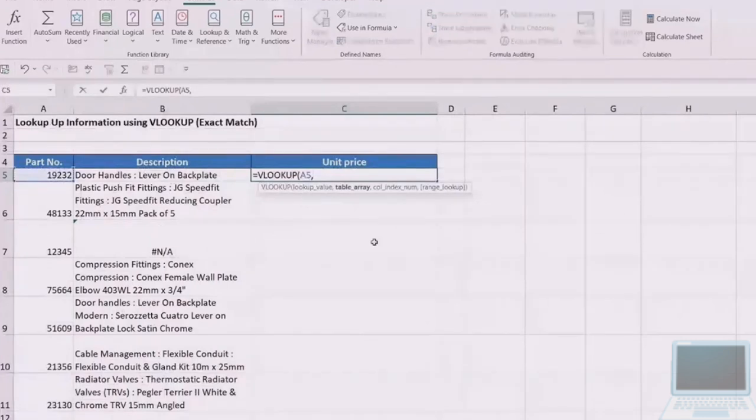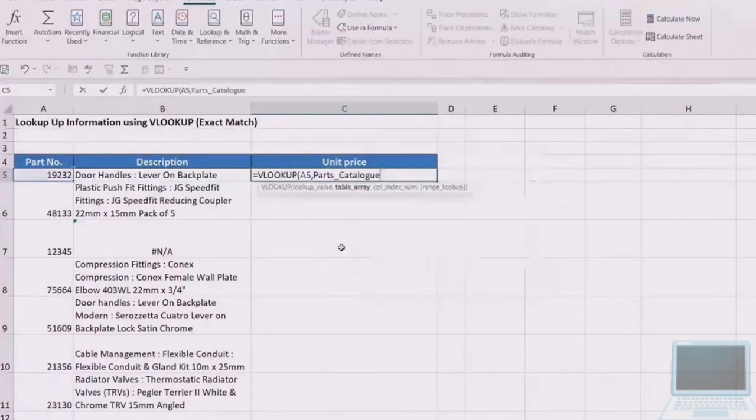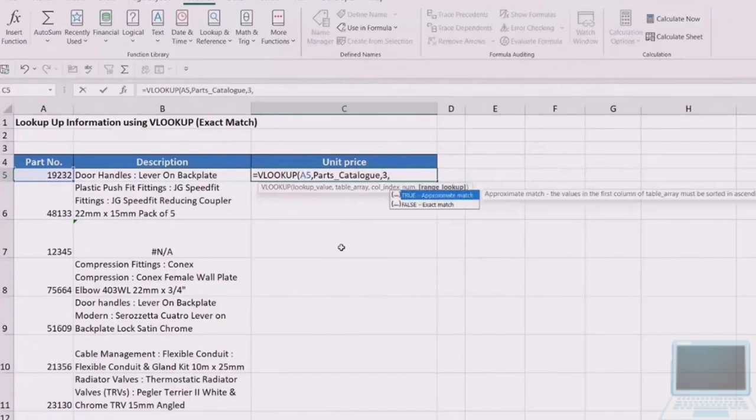Our table array, well, we named our table, so I can press the F3 key. We can select parts catalog. What column do we want to return? We want to return the price, which is column number 3. And then we want to exactly match the part number, so we need a false argument.